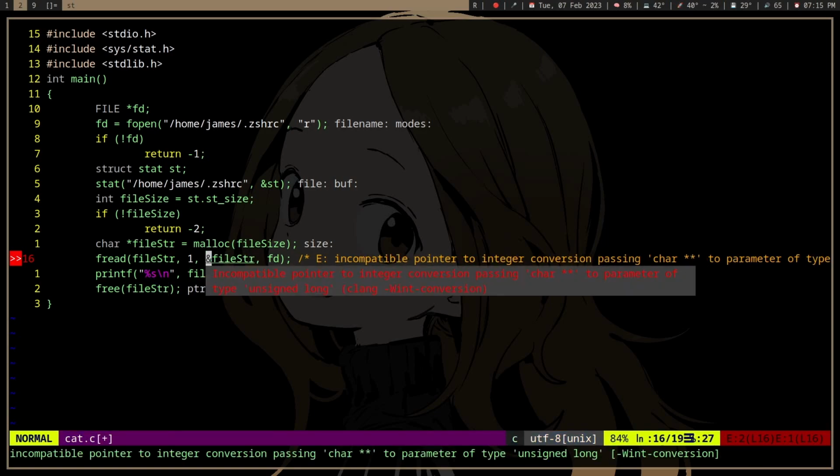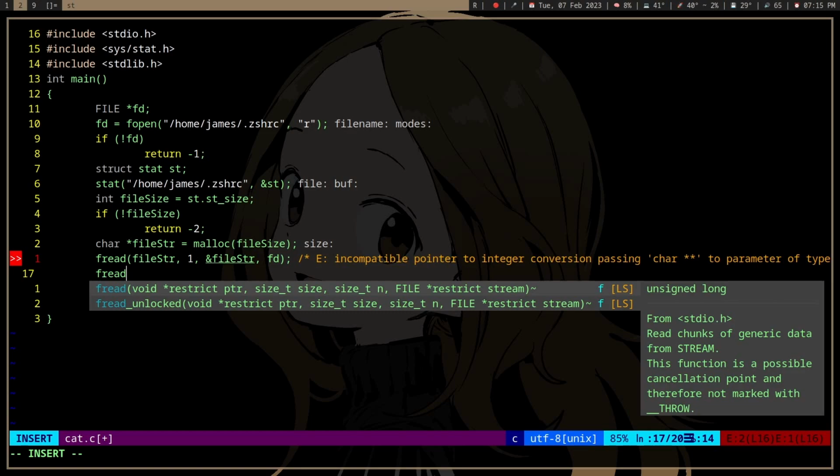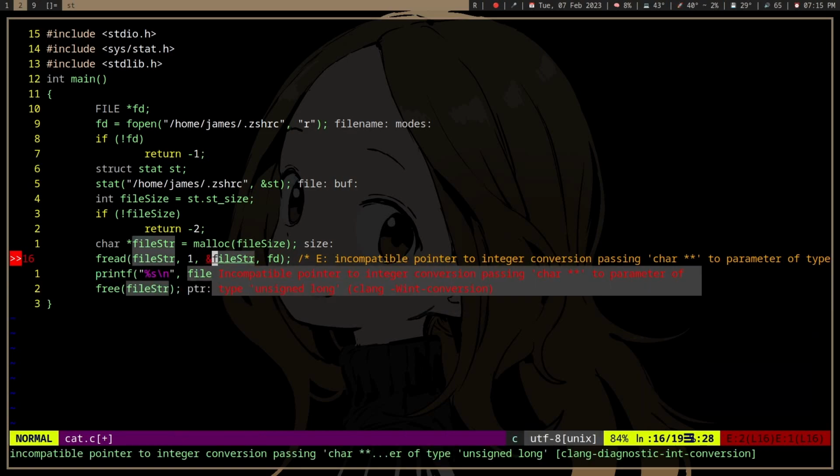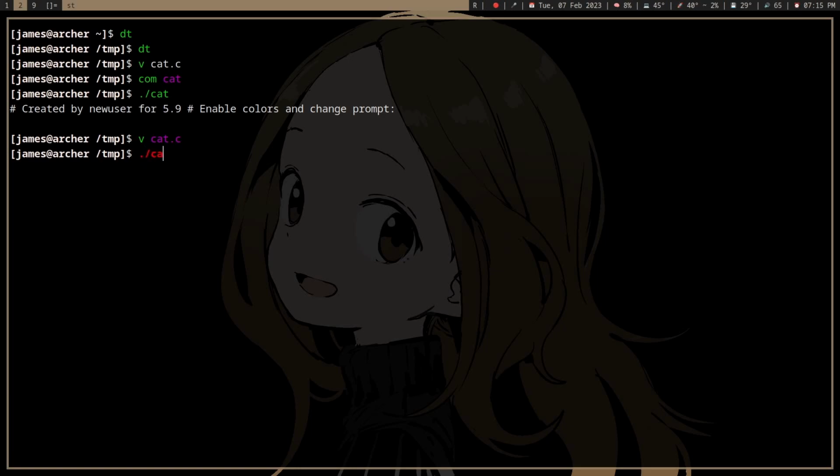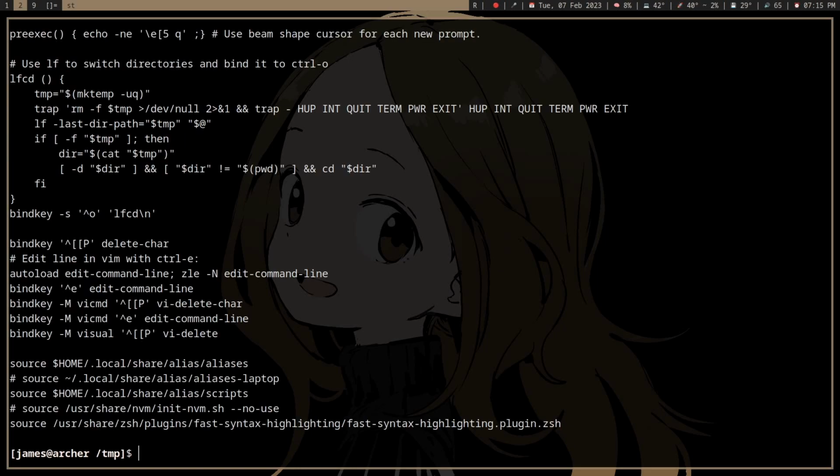And I guess you need to do that. Wait. Oh, wait, what? File size. Okay. So if we try this, and it works.